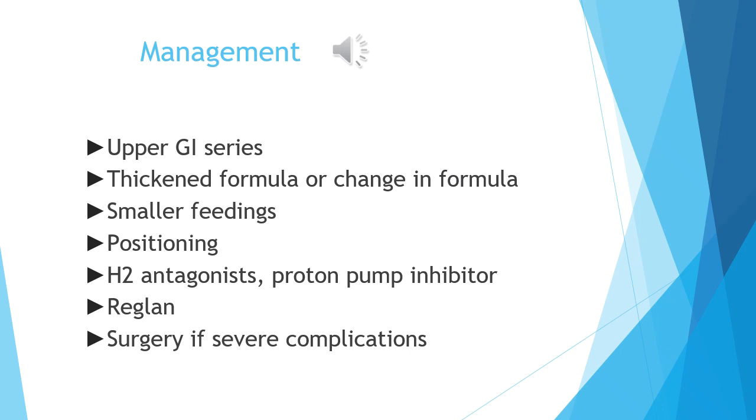First, of course, it must be diagnosed, and this is usually done through an upper GI series to look at the sphincters and to grade the severity of the reflux. The series will look for GI damage that can occur from the acid, and then medications to manage it include PPI and H2 antagonist. However, home management usually involves thickened feedings to decrease aspiration and smaller volume of feeding to avoid overfilling of the stomach. Once the medication begins to work and the child's sphincter strengthens, then the treatment plan may be modified.